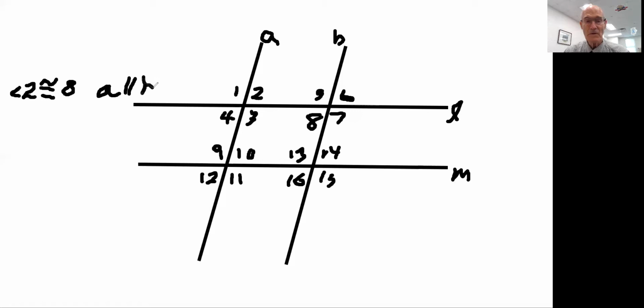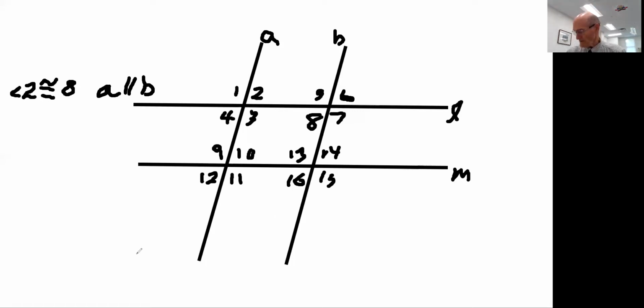Now you can kind of work these problems out, because if you look, when I look at angle 2 and 8, line M here has nothing to do with angles 2 and 8. So I can't say that the fact that angle 2 is congruent to angle 8 does anything to control line M. So therefore, I can't say here that L is parallel to M, because these 2 angles don't do anything to M. So that's kind of a way to think your way through this when you look at a particular type of problem.